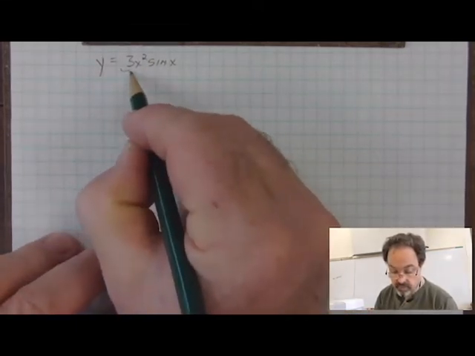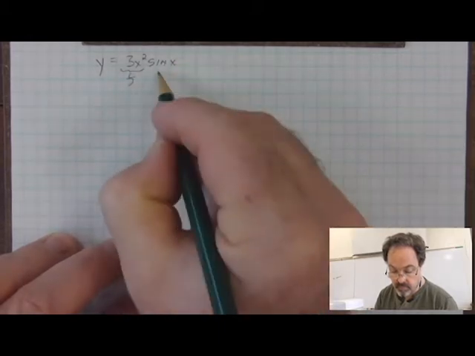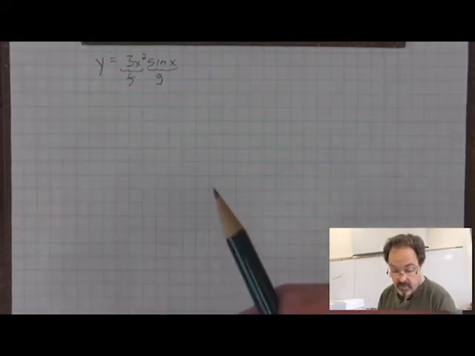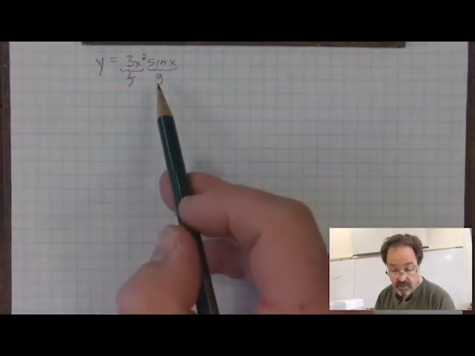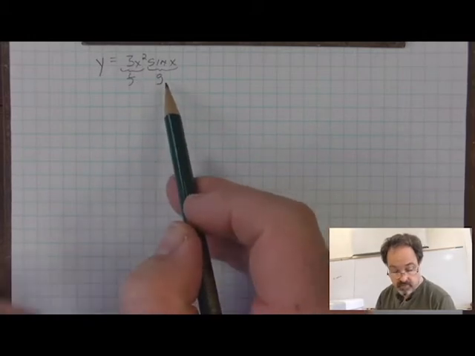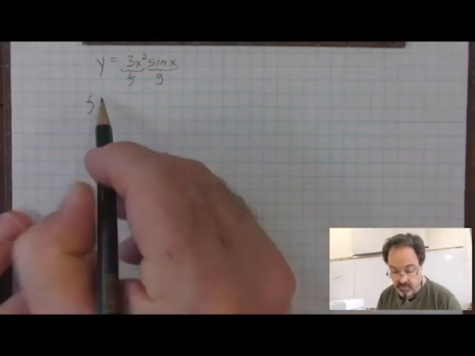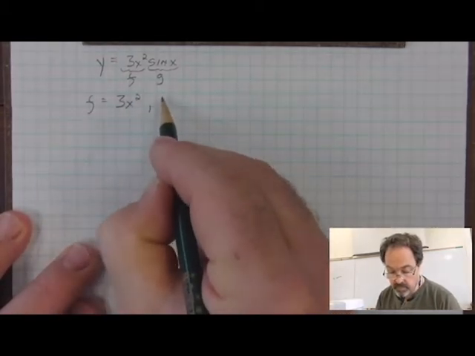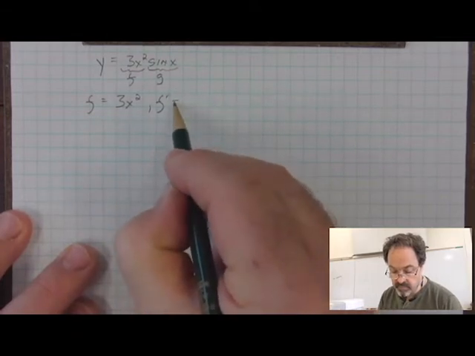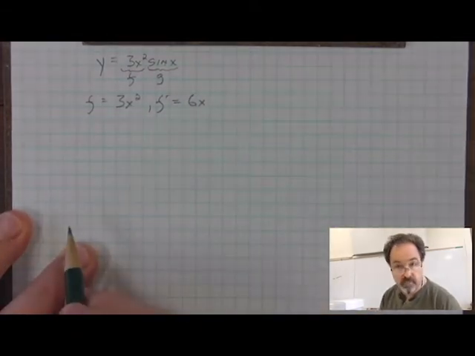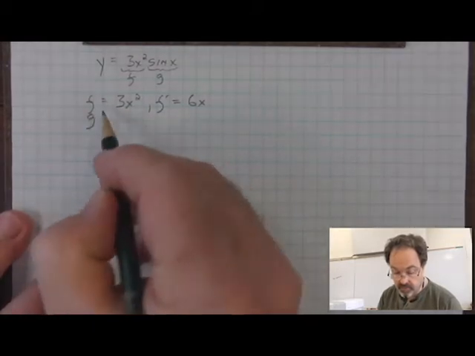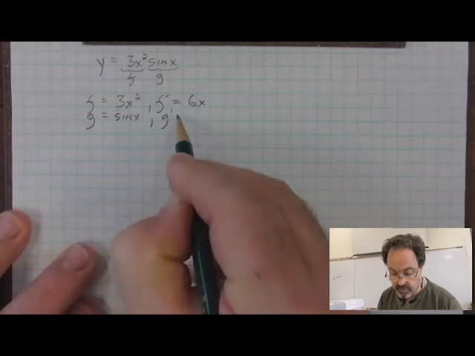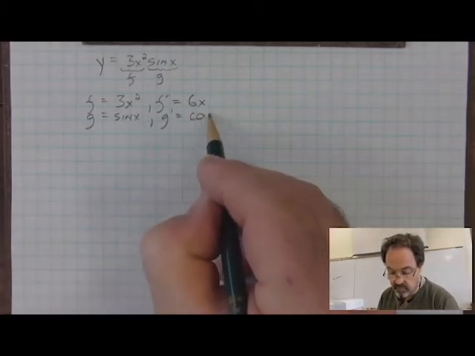We can think of these two parts of this product as functions in themselves and label them f and g. We'd think of the structure of this equation as the function f times the function g. The pieces we can list: if we have said that f is equal to 3x squared, we can immediately take the derivative of that piece, which is 6x, using the power rule. If we've labeled the second function in this product sine of x, we can immediately take the derivative. The derivative of sine of x is cosine x.